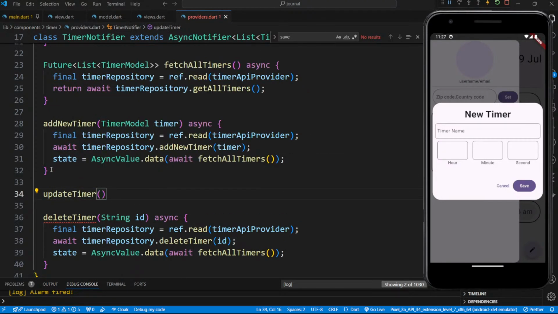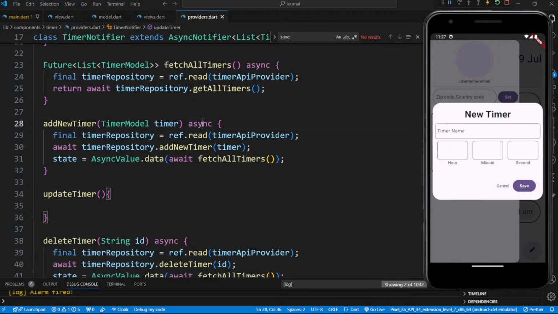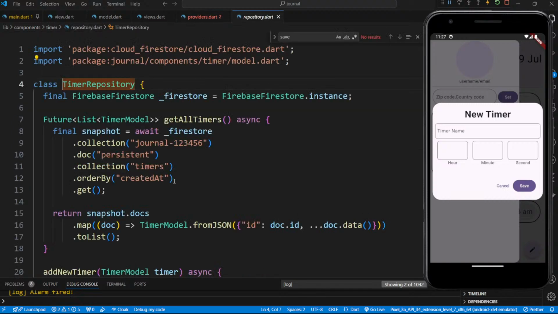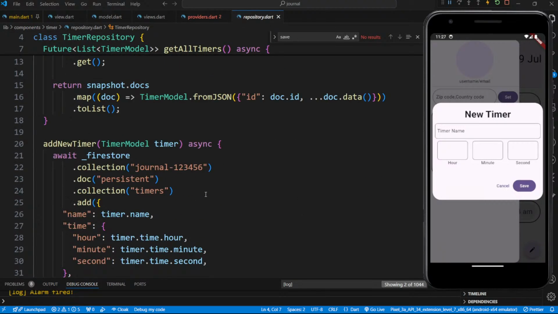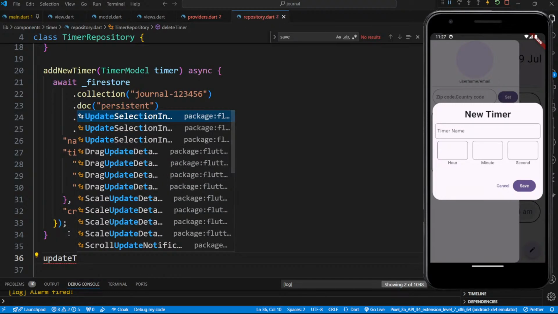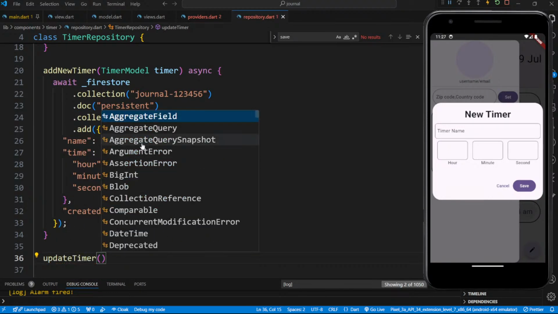So instead of add timer, it will be update timer. Okay, and spacing, everything will stay the same. And instead of add timer it will be update timer. We'll pass the timer and repository update timer.